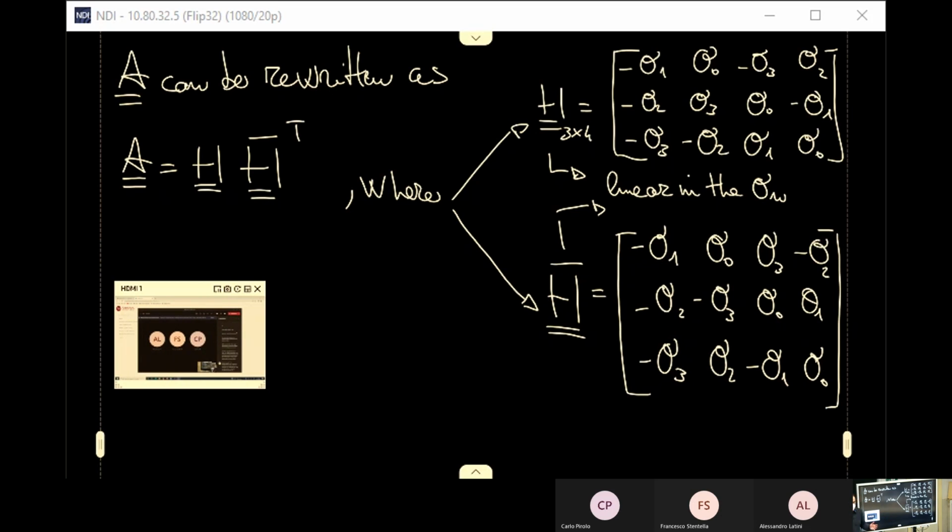Because many times a body undergoes not just a simple rotation, but a series of rotations. So how can we describe this? We will see that there are basically two approaches, which are called single frame and multi-frame rotation methods, okay? But this is a matter for probably next week.